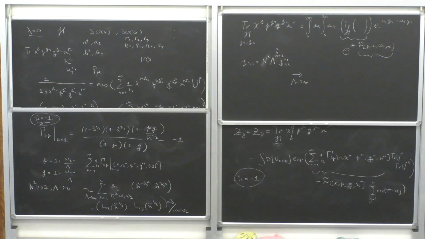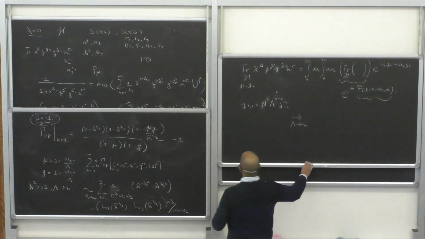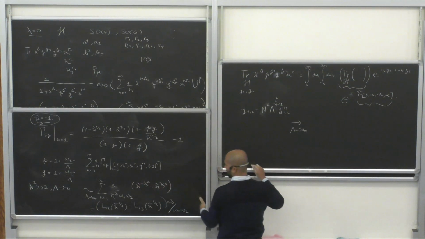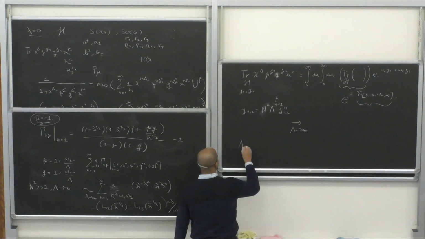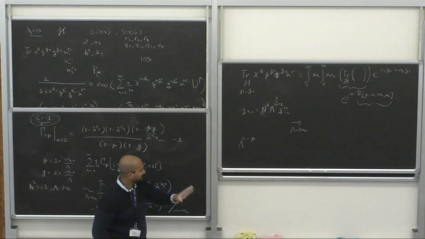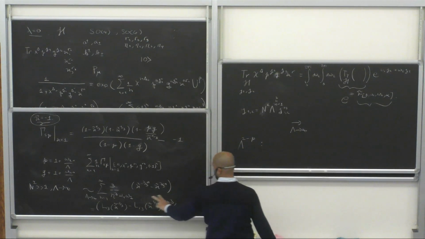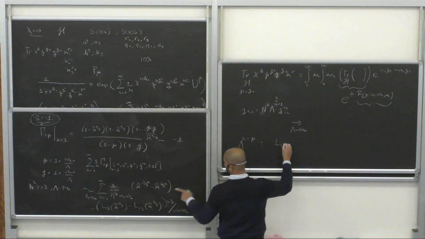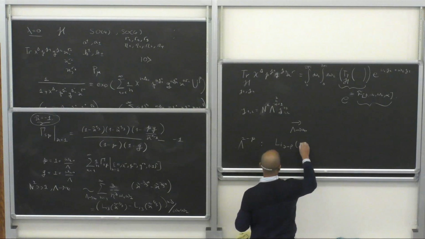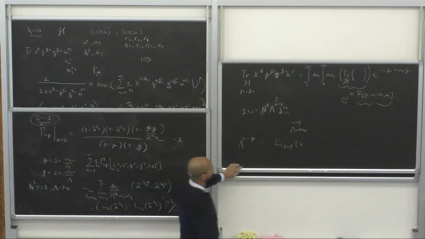Right. That's actually a good point. But what happens is the following. When you do this more precisely at subleading order, you get contributions adding up to this, which would be subleading. This one goes like lambda squared, the other ones will go like lambda to the minus p, p some positive numbers. But the ones coming from there will always be proportional to combinations of Li_(3 minus p). Okay. I was also hiding something in here, which I will not mention because it's a bit more involved.